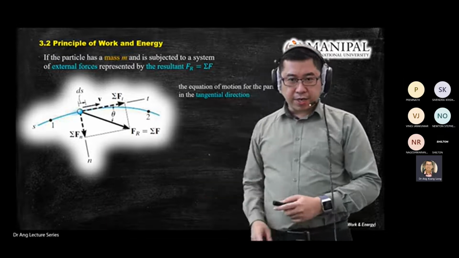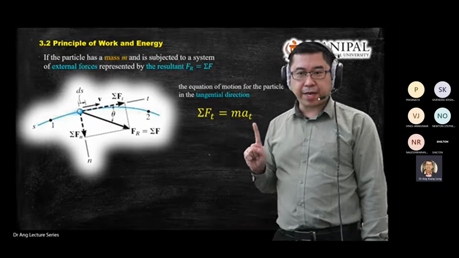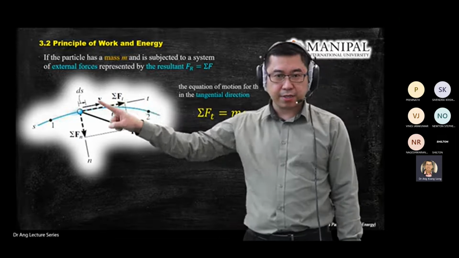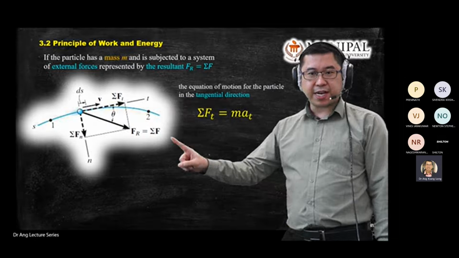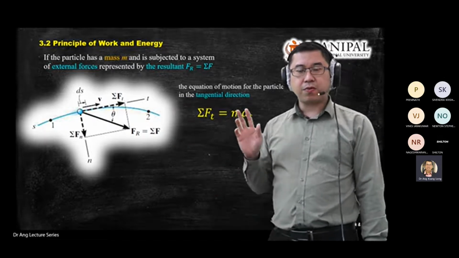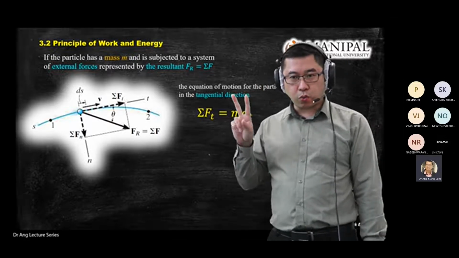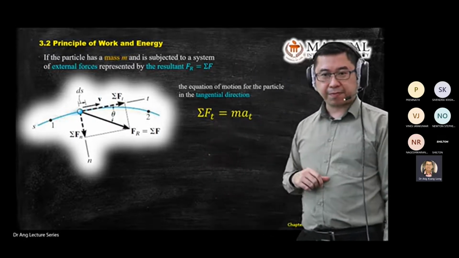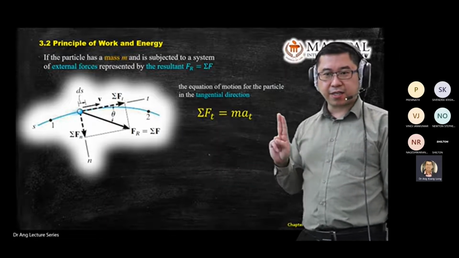Now we look at tangent direction. So we write the equation of motion, F equal to ma, but use the subscript t to represent the tangent direction. I think you're familiar with this one. On the left hand side, you look at the force. On the right hand side, you look at the acceleration. When you want to use the equation of motion, you always see two diagrams, free body diagram and kinetic diagram. Free body diagram settles the left hand side, kinetic settles the right hand side.